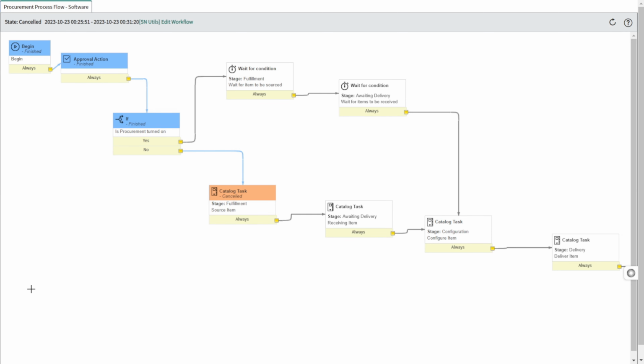So this is all for today's tutorial. In today's tutorial, we have seen how we can cancel the workflow using script. Okay, so we have a use case where we want to create a UI action on the request item, which can cancel the request at the state to close incomplete and cancel the workflow for the same. So I hope this is pretty clear to you. This is pretty generic use case, which I've seen in a lot of projects.